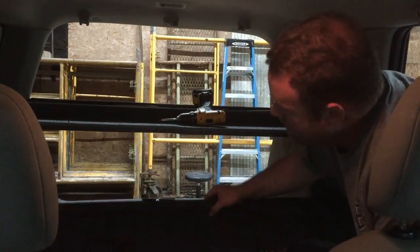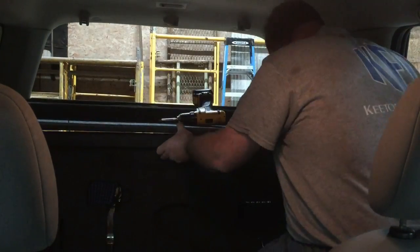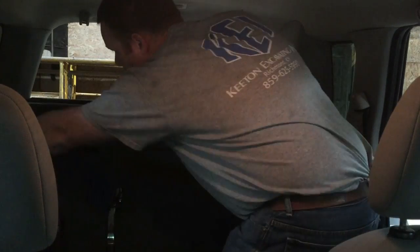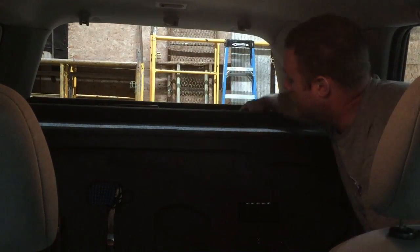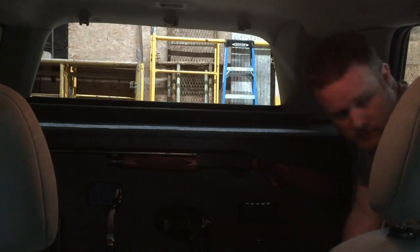The most difficult part of installing it is actually getting it in the vehicle. There's some brackets there for the seats to lock into, but once you get it past that and up in there, it's just a matter of putting a few screws in, and now it's all finished up.